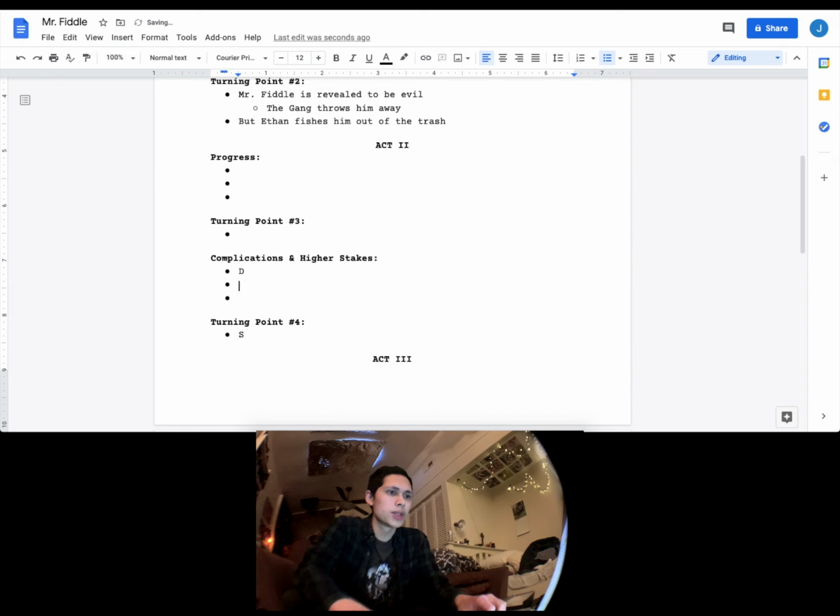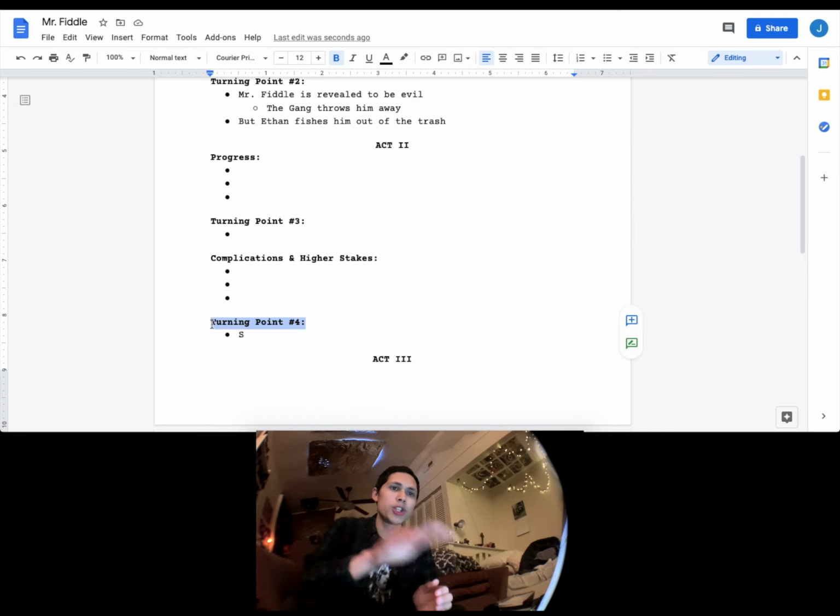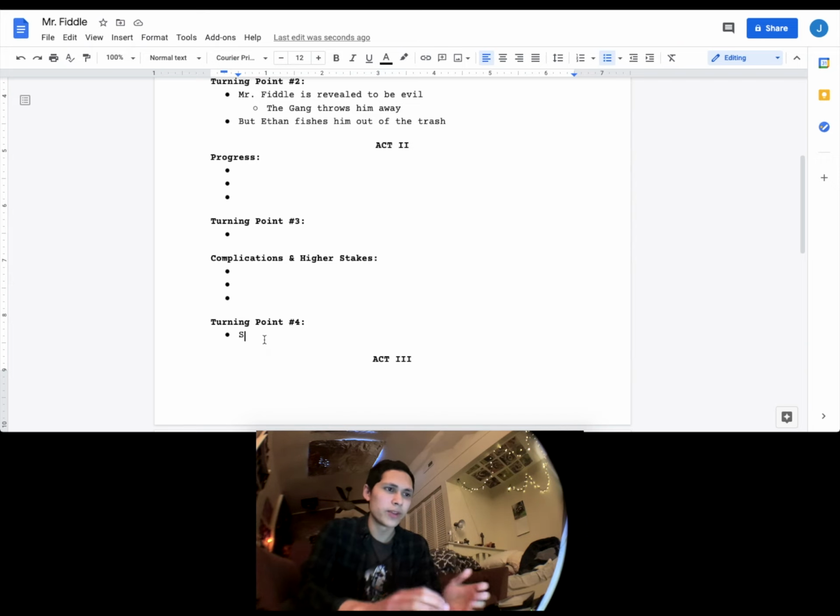Again, ignore these little random things. So, usually what I try to think of is what's the midpoint and what's the low point. So that's what turning point 4 is. That's like the most devastating, like what's the worst thing that could happen to your characters, and that's when it happens right there. That's when they're at their lowest. That's what propels them to their lowest low. So I like to think in terms of these moments and shoot to those moments. That way you have goals that you're working towards, and it gives you a more clear path.